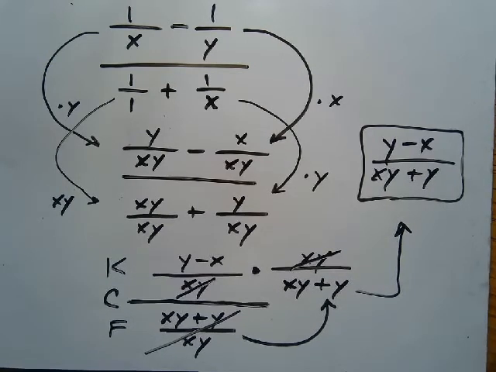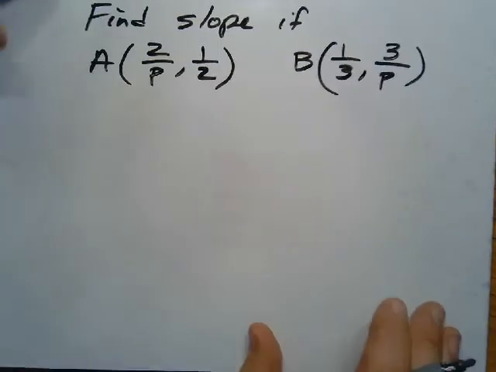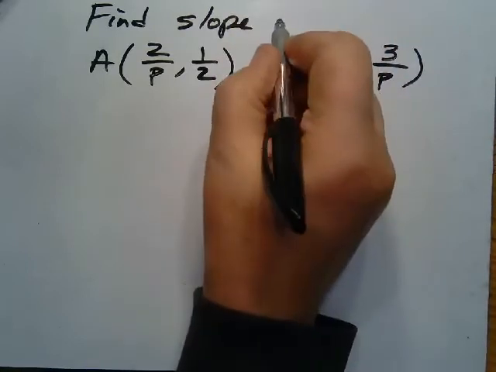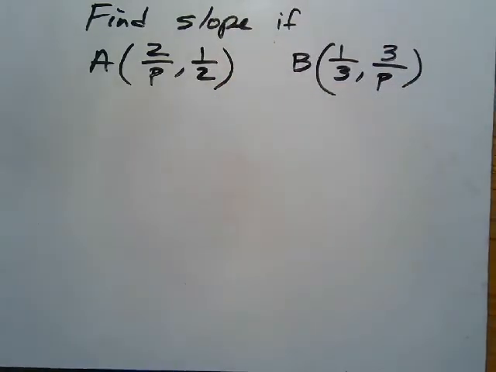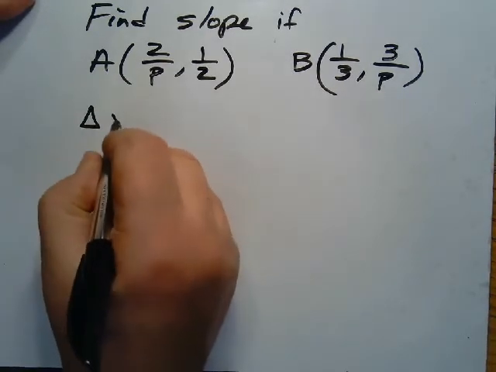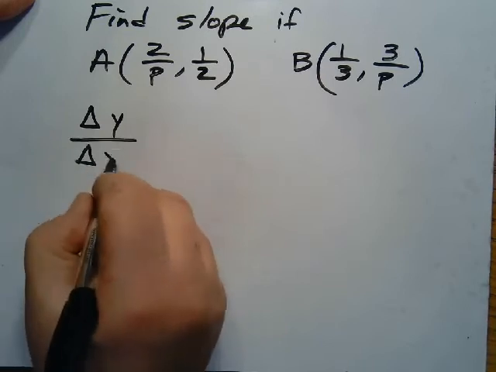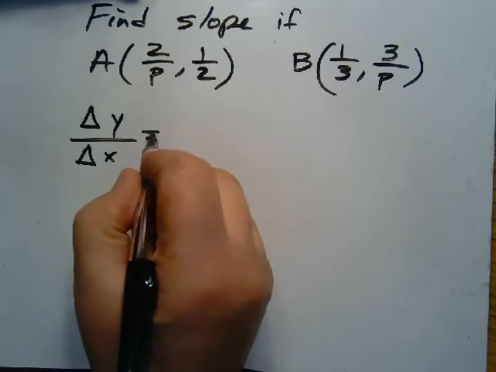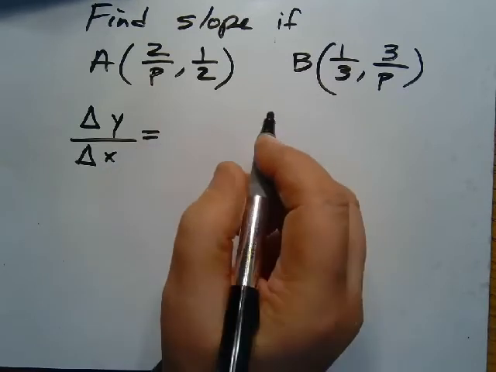Let's try another one in a story problem. All right, here's a problem that comes up every once in a while. We're asked to find the slope of something, but they're not going to give us all numbers here. We got some variables involved as well. Now if you remember, that slope is always taking the change in y over the change in x. So we're going to subtract the y coordinates and put it over a subtraction of the x coordinates. And you can see that we're going to create a complex fraction here.